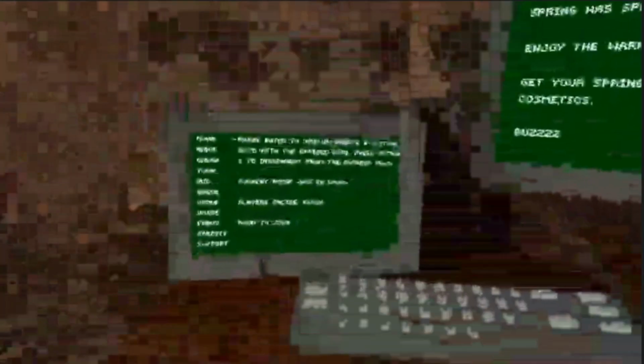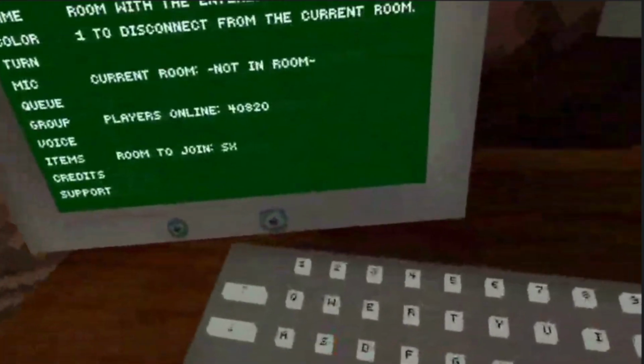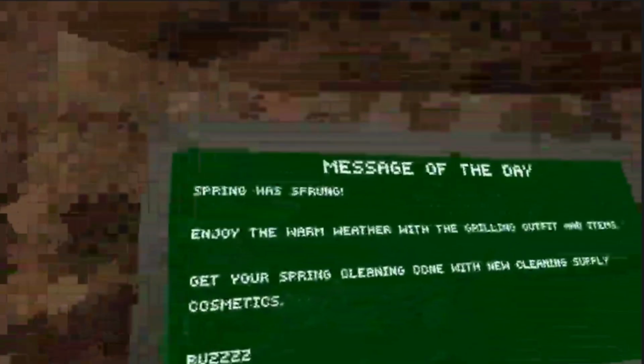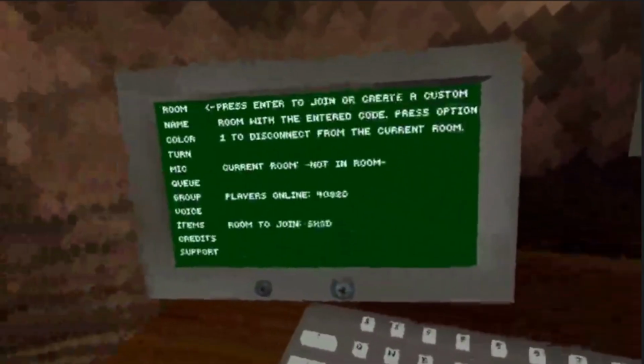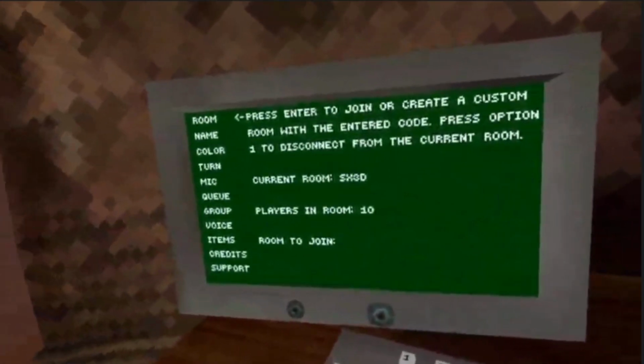We're gonna play some games. So, we're actually gonna go into code SX3D. I've been in this code many times before, but whatever. I'm in, let's go. Alright, I'm in.